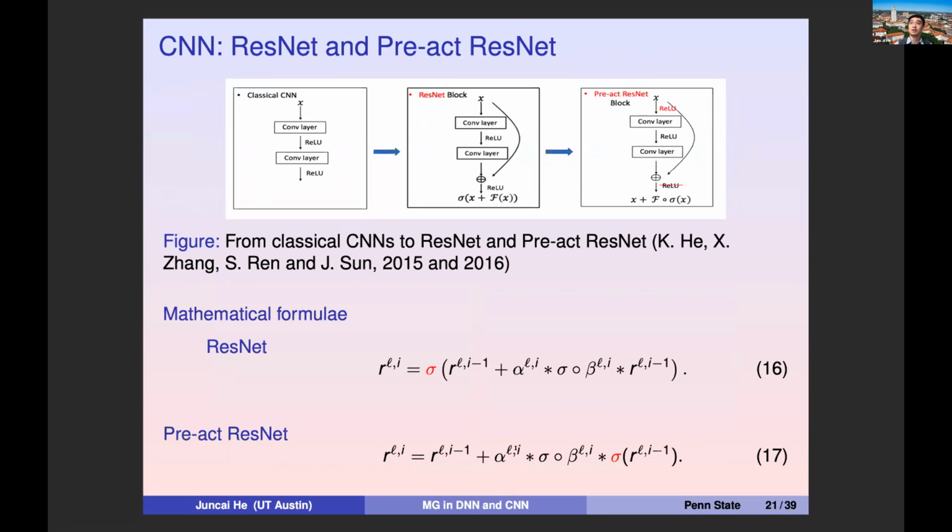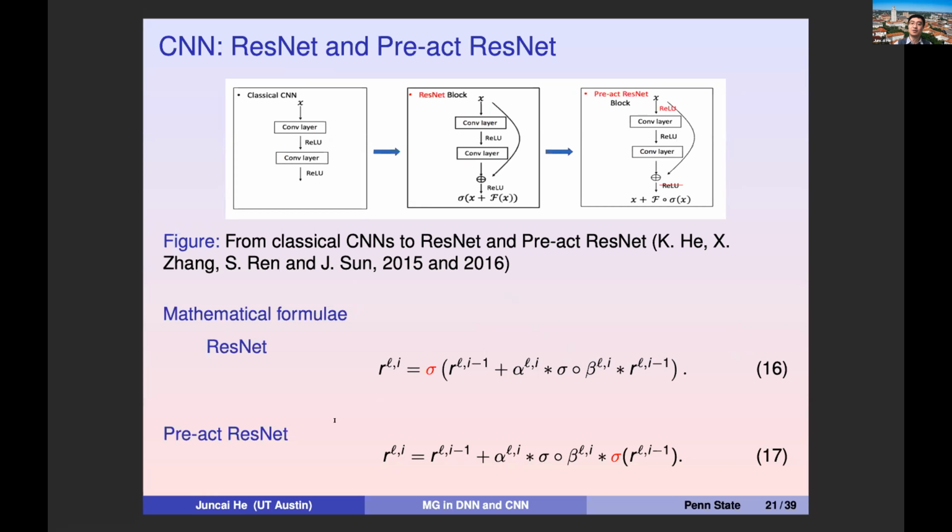Okay, so sometimes how you do this convolution structure can give you different architectures of your CNN. For example, here you have this ResNet. I guess computer science people like this kind of diagram, but here we try to write it down using formulas. For this basic block, you input R and you do convolution and activation, you do convolution again, and then you add the input, and then you add this activation later.